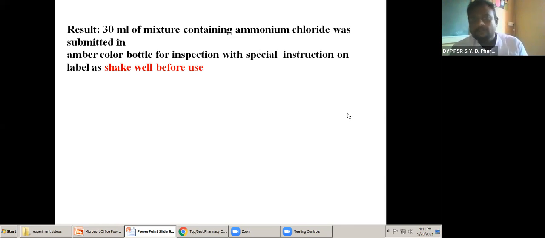After consuming that formulation, the person who is consuming it will get benefited from it. So this is how students have to prepare this particular formulation, and then they have to dispense it to the patient with the proper label on it. The label should mention the name of the formulation and the ingredients used in it. Then special instructions like protect it from light, protect it from sunlight. The very important instruction to be written on the bottle is shake well before use. Then the manufacturing date and expiry date should be mentioned on that label, and the place where this formulation is manufactured. Okay. So thank you.